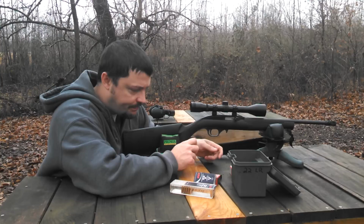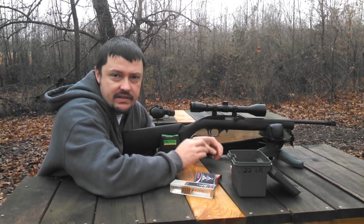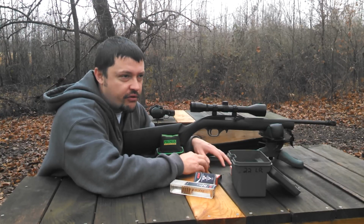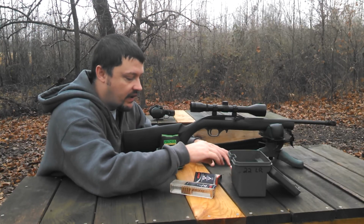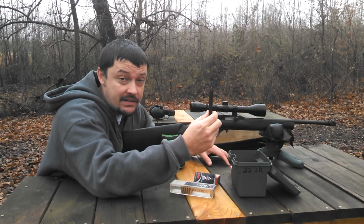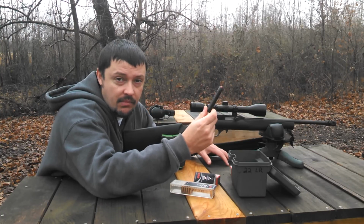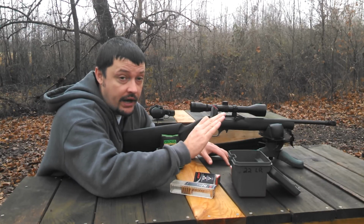Now I will say, the 25 round magazine, the tactical magazine that it comes with, is absolutely junk. This rifle would not feed. You would get through maybe 4 or 5 rounds, it would jam every time. I went back and just picked up a couple of regular 10 round Plinkster mags. You used to be able to get these at Walmart. Most gun shops sell them. You can even get them off eBay. They're relatively inexpensive, and since I did that, it has run 100%.